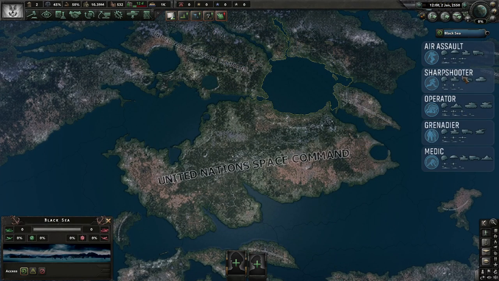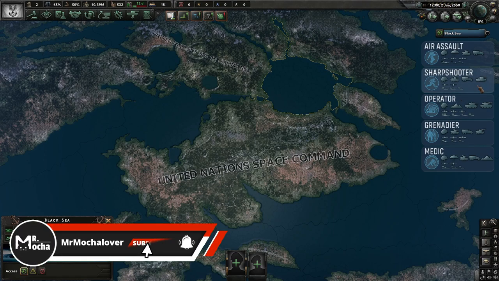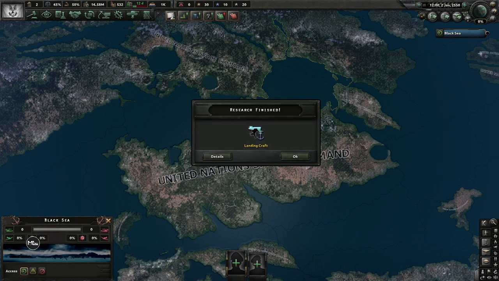So, regardless, we must choose now: air assault, sharpshooter, operator, grenadier, medic. I've tried air assault in my own time, and it went okay. Not great, but it went okay. I've tried using operator, but when I try to change divisions at the time it's recording, the game crashes, so I'm not really sure if we should do that one. I suppose we could try out sharpshooter, just because we do get tanks, which I like, and some more motorized. So let's try this one, and it unlocks a whole bunch of technology for us.